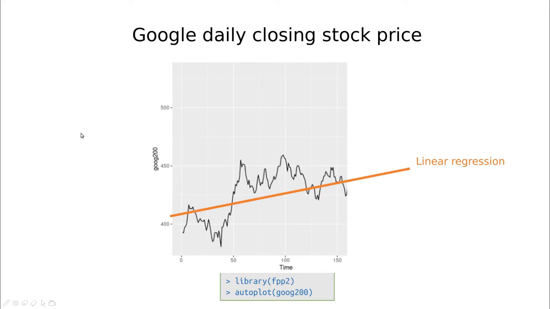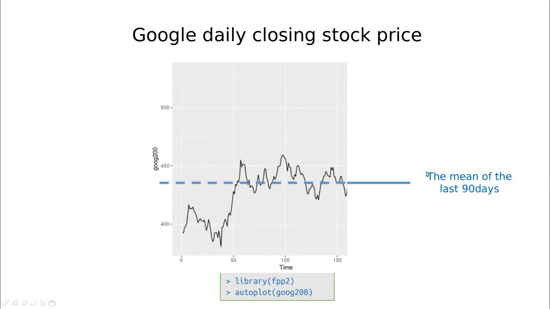You could also think that Google increases its value over time, so you make a linear regression — time on one axis, value on the other — and assume the series is growing, making the trend line your future prediction. Or you could say the last 90 days are more important than earlier data, so instead of the mean of the whole series, you take just the last three months.